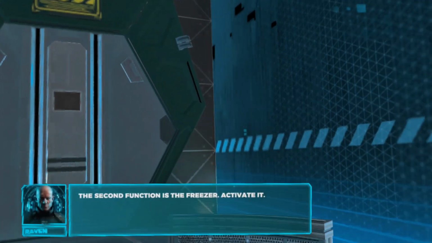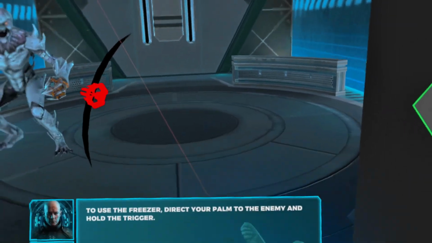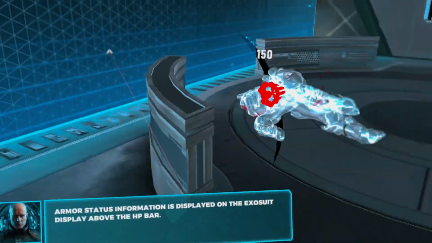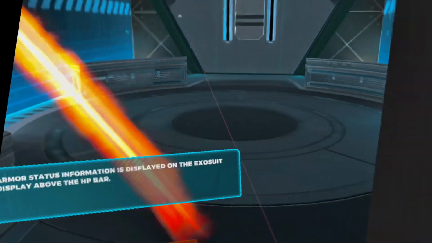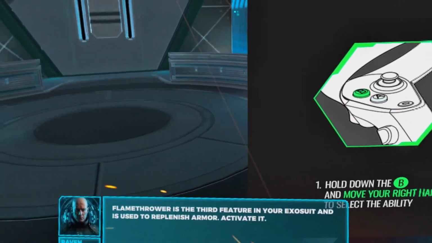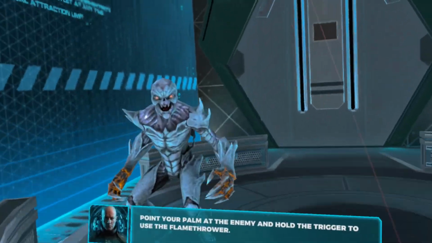The second function is the freezer. Activate it. To use the freezer directly, your suit is equipped with additional armor. Armor status information is displayed on the exosuit display above the HP bar. Flamethrower is the third feature of the exosuit and is used to point your palm at the enemy.